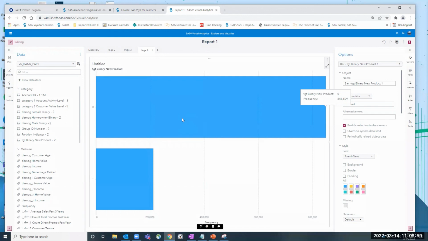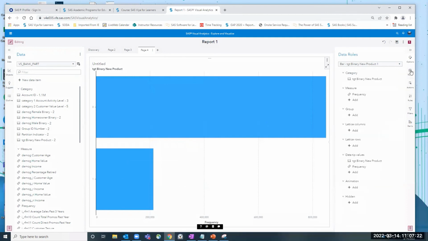We see the target binary value is 0. But 211,509 of my existing customers did open up a new account. So these are the customers that we want to try to build a model to help predict.